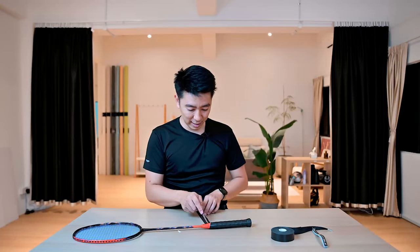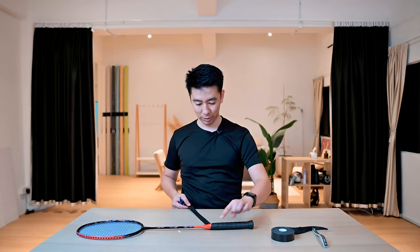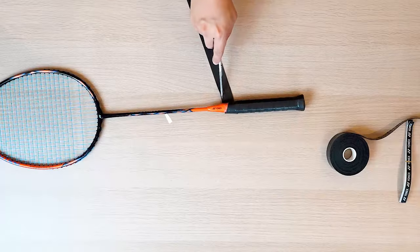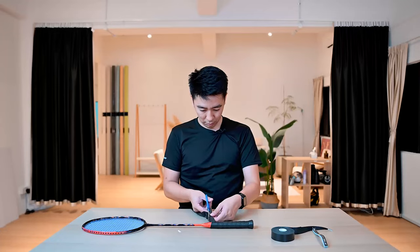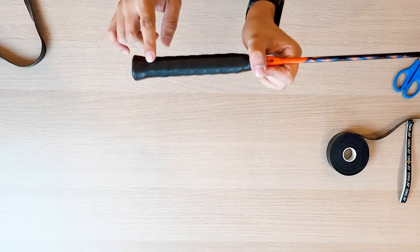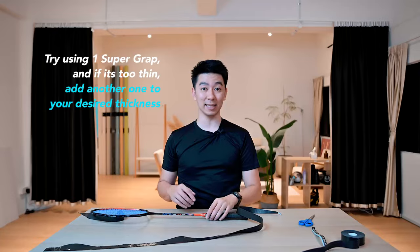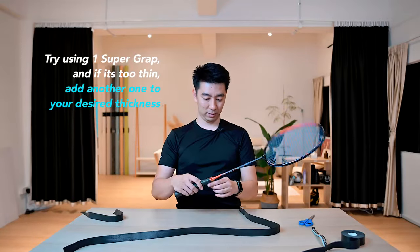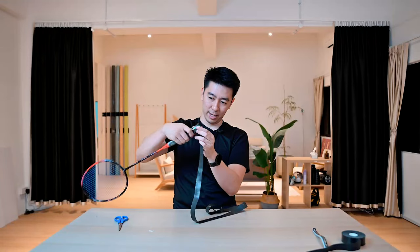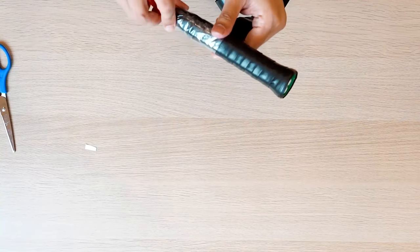So you want to cut it slanted this way. You see this grip is supposed to continue this way, then I'll cut it diagonally like that. And you can see how uniform this looks. Okay, but I'm going to do another layer. I'm going to take out the plastic and wrap it around the grip so that it's going to make it easier the next time I remove it. Okay, done with the plastic wrap. And then I'm going to go another layer to about 40% overlap.